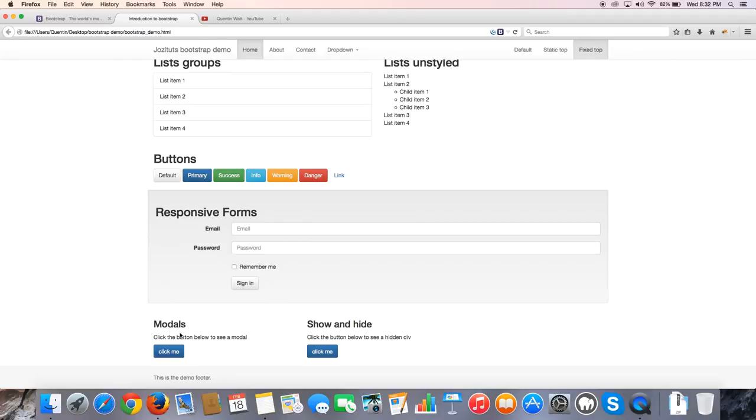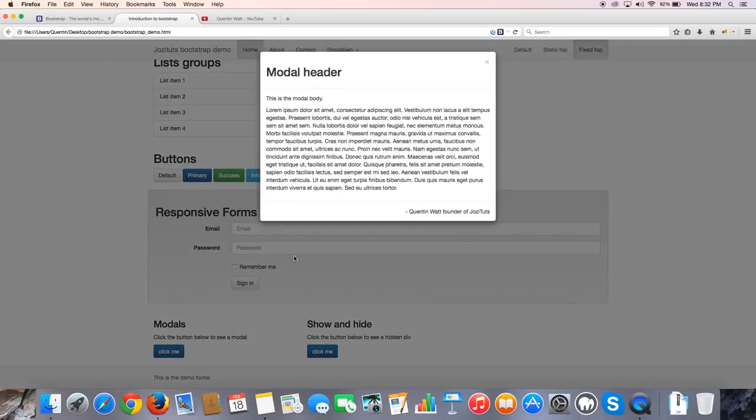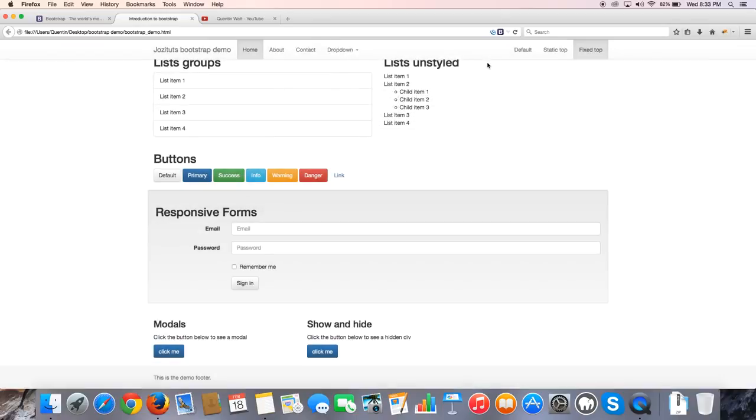So if I go ahead and click on this button under modals, you can see that I've got this modal window popping up over here. And I thought this was absolutely fantastic, that we can actually open modals with Bootstrap. I was actually amazed by this feature. I don't know if any of you guys are, but this definitely amazed me. Okay, and I'm going to go ahead and close that now.